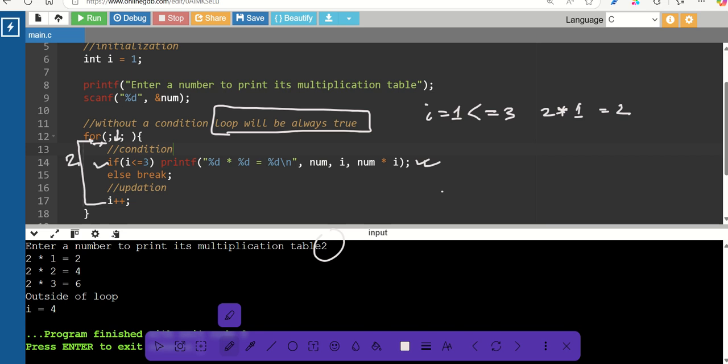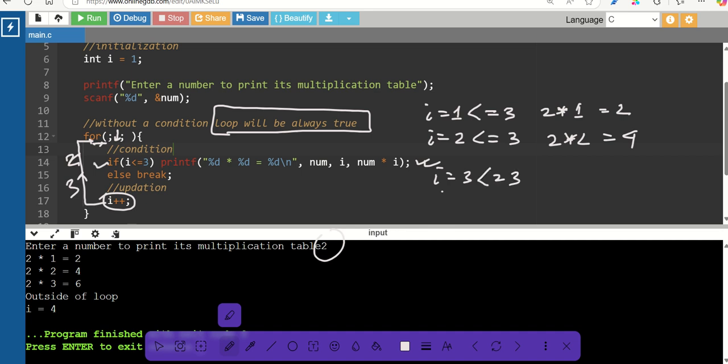i becomes 2, with no condition it is again true, so again it is checking i equal to 2 less than equal to 3, true. So now let us print this. Okay, and again it is coming to the updation, so it now becomes 3. Again no condition, so true, and we check the condition here.